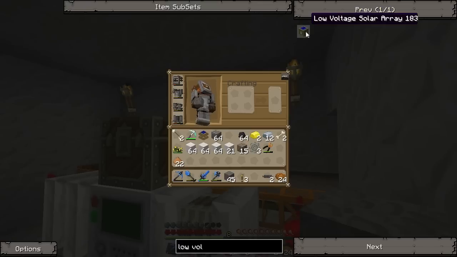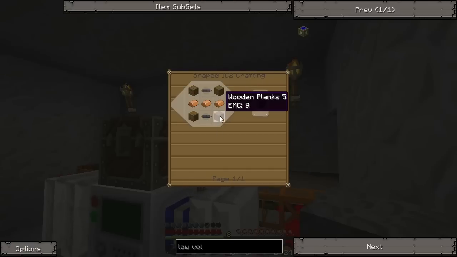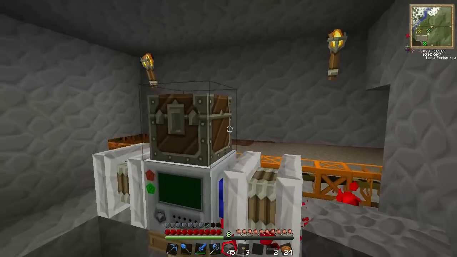Low voltage solar array. So we need 8 solar panels. We need an LV transformer, which isn't that hard to make. Okay. The transformer's easy. We just need the 8 solar panels, which is relatively expensive. I need more dust.